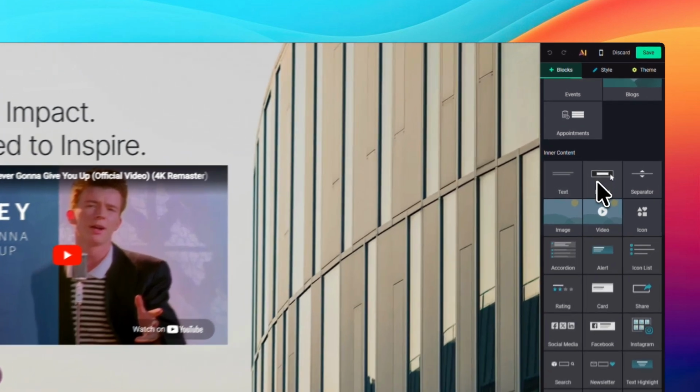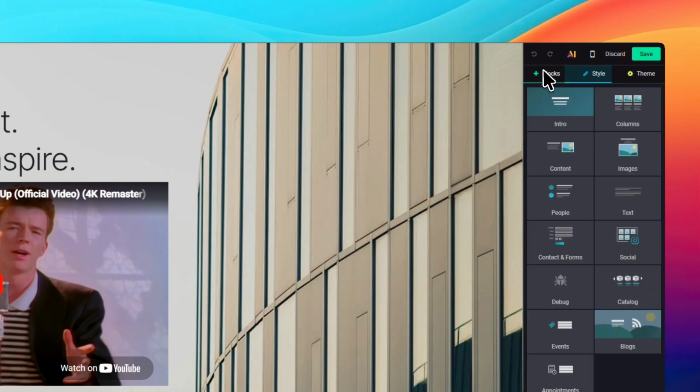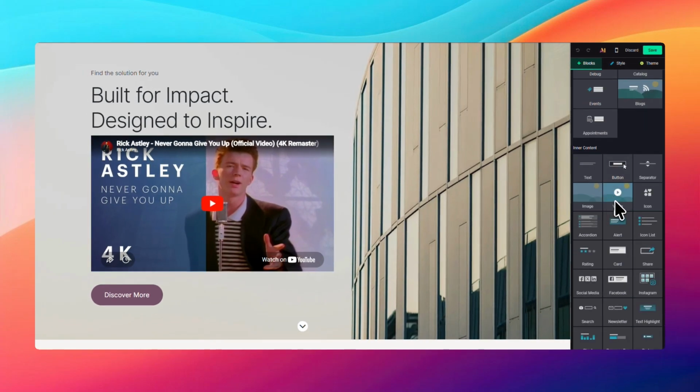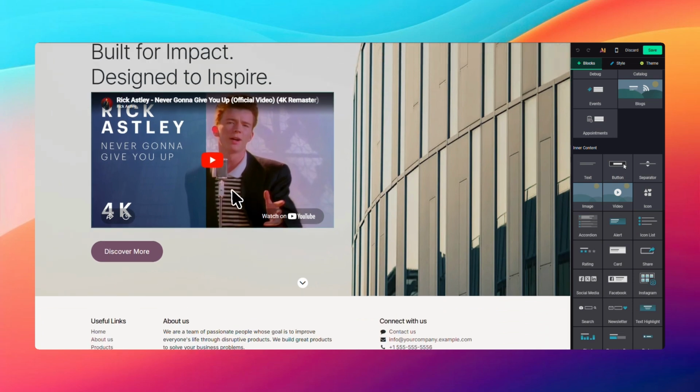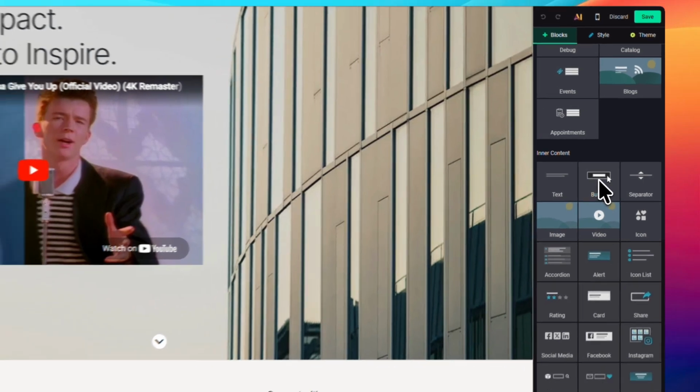After entering edit mode, move your attention to the panel on the right side of the screen. This is the editing pane where you'll find the tools and website elements you can add to your page. In that pane, click on the Blocks tab. The Blocks section contains different pre-built content elements that you can use to customize your page layout, including text sections, images, banners, and of course buttons.